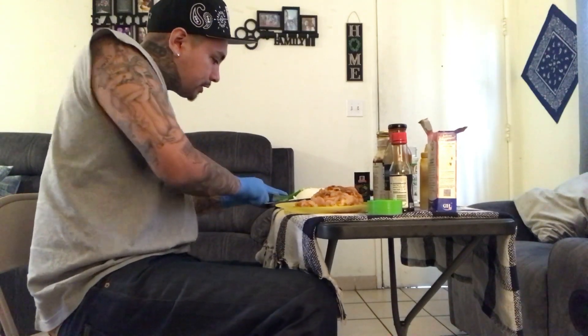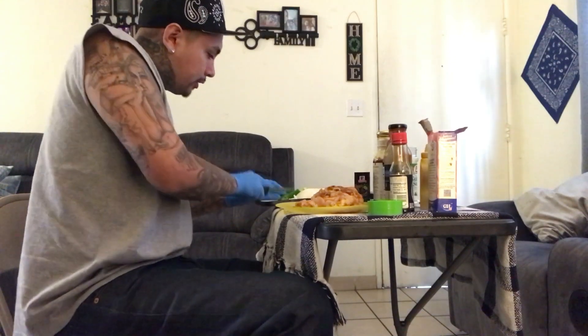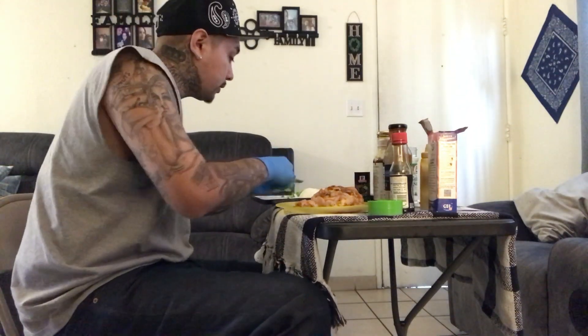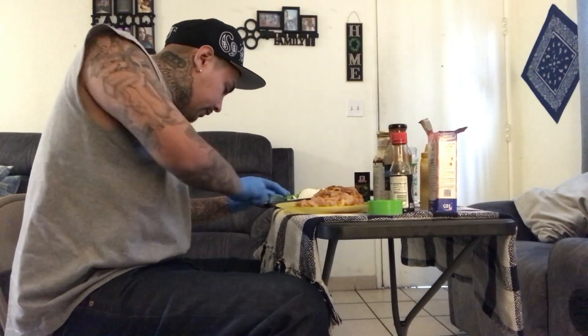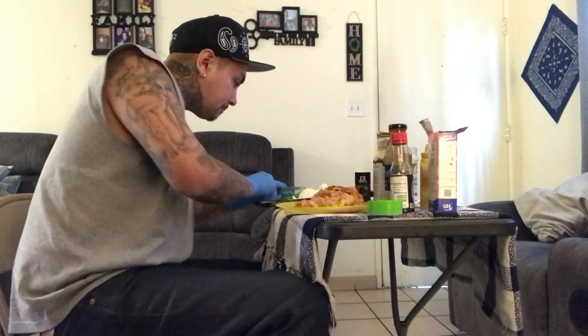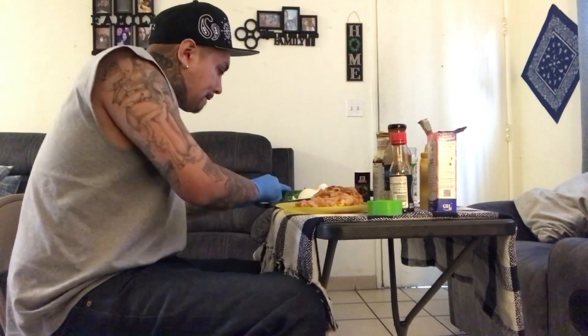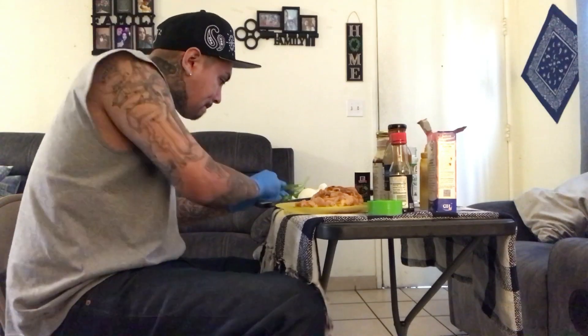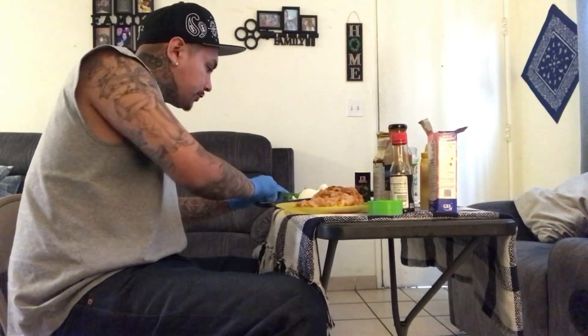Now for the bell pepper. The bell pepper is going to take longer to cook than the onion, so try to get a real thin cut on the bell pepper as well — that's important. If not, you get a thin cut for the onion but the bell pepper's gonna be a little raw. That onion is starting to hit my eyes. For the white rice, the one I get comes pre-made — I just heat it up. It's a Thai jasmine rice, I'll show it to you guys in a bit.